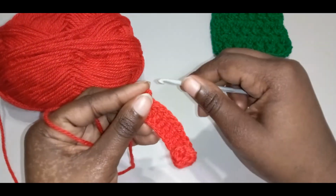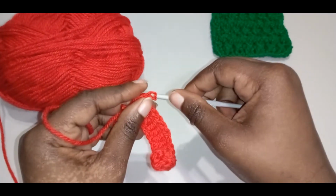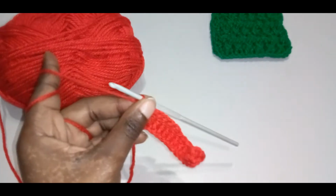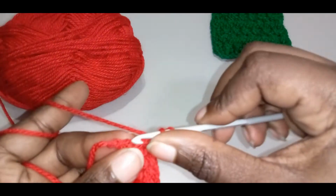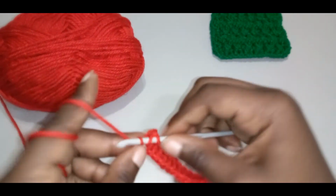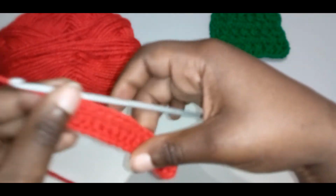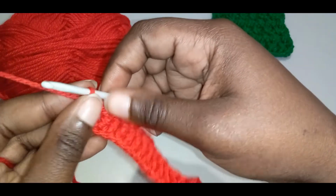Please remember this is a swatch. If you're following me while doing a bigger work like a scarf or a blanket, this would work beautifully for those as well. So you can always just chain as much as you need. Okay, this is the last stitch. This is just for the swatch.